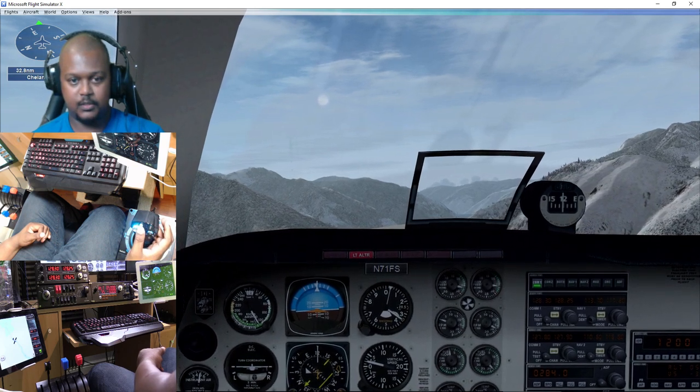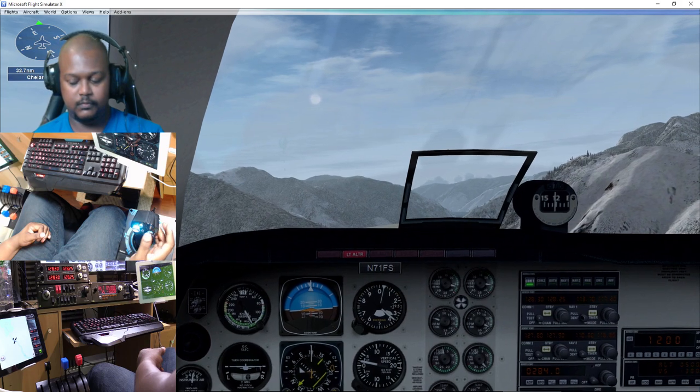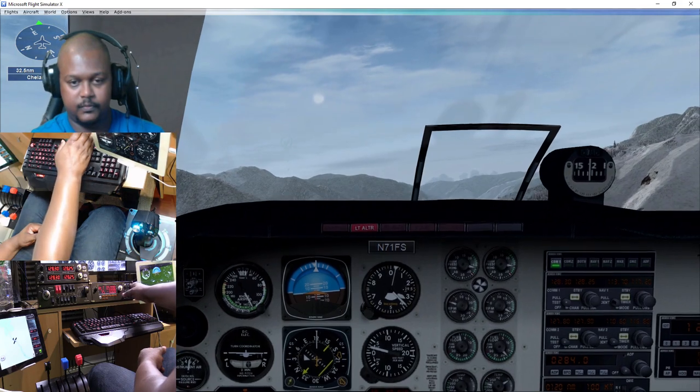Paul 163. Base, go ahead. Yeah, the Baron lost the left engine again. It's limping home, so you'd better get the shop cleared out. Roger, 163. We'll be ready for it.